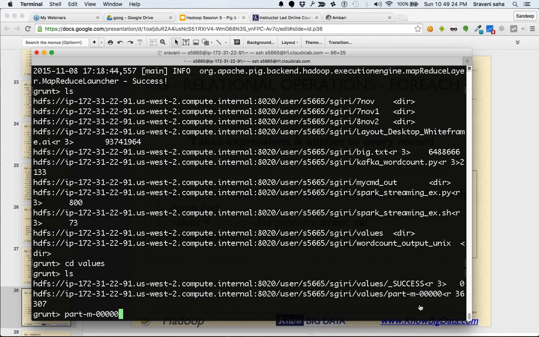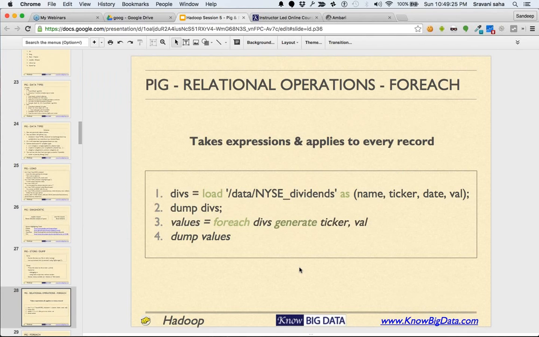Correct? So since we are just iterating over the data, if we have to do this by ourselves manually, we will have just the mapper, which will read the data from the input file and then generate the output, and there will be no reducer in the game.